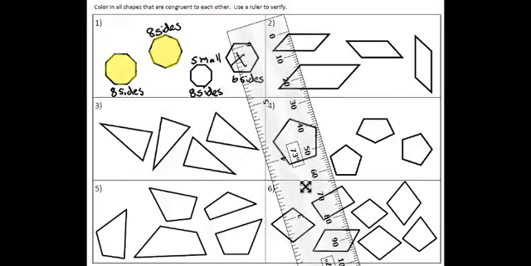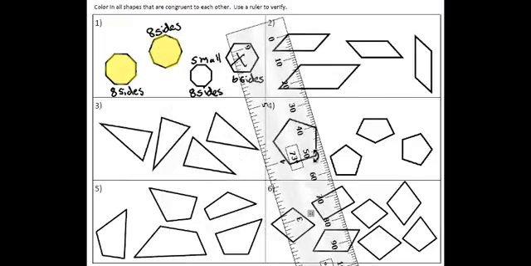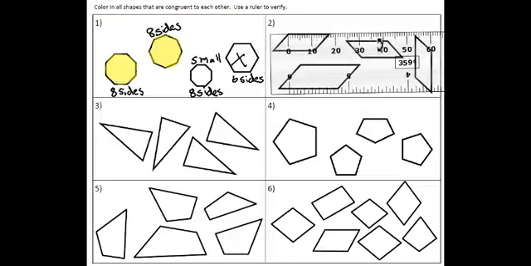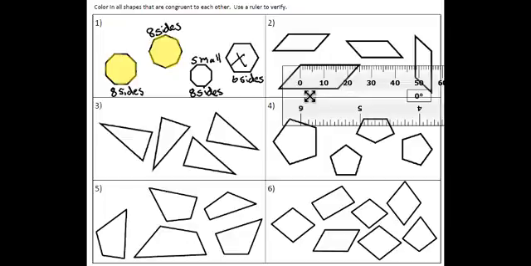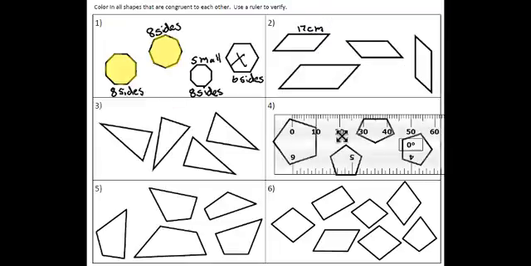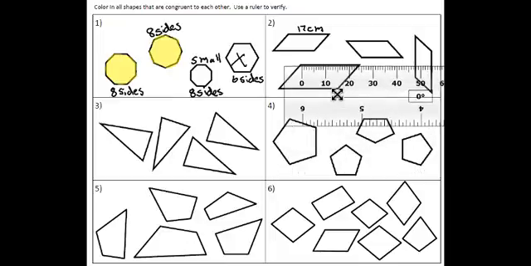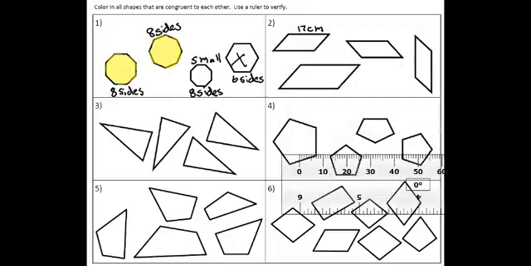Now for number 2, we see a bunch of parallelograms. So they all have the same basic shape. Let's measure the long side of the parallelogram because it looks like the opposite sides are congruent. So I have 10, 15, 16, 17. It looks like we've got about 17 centimeters for that shape. And this parallelogram on the bottom looks like it's about 25 centimeters long. So we'll have 25 for the long side of this parallelogram.